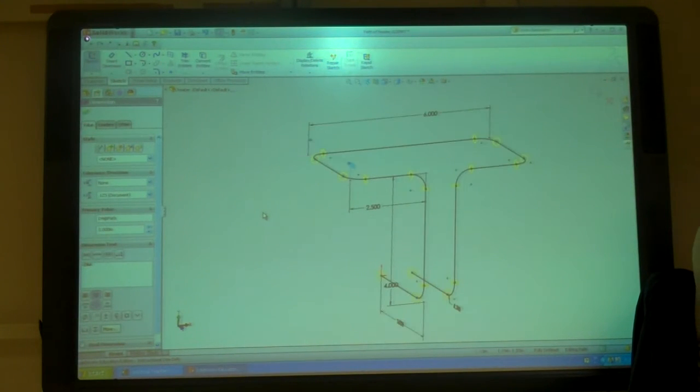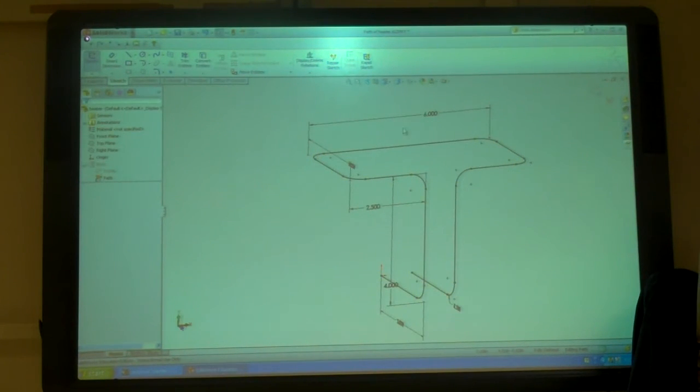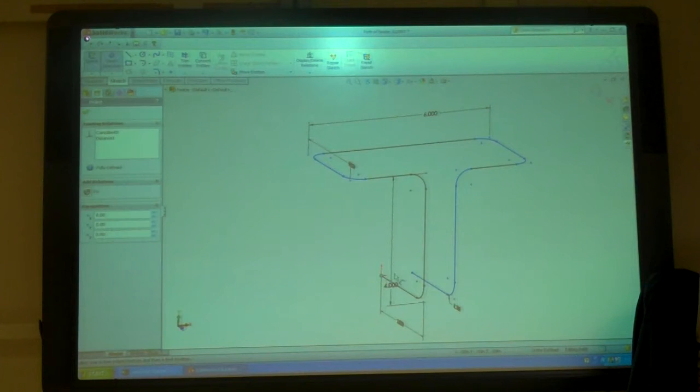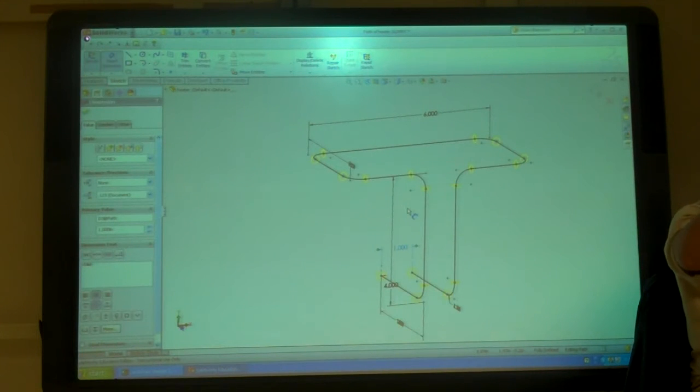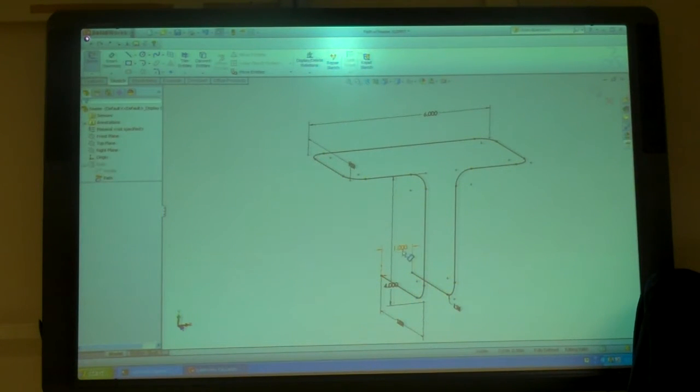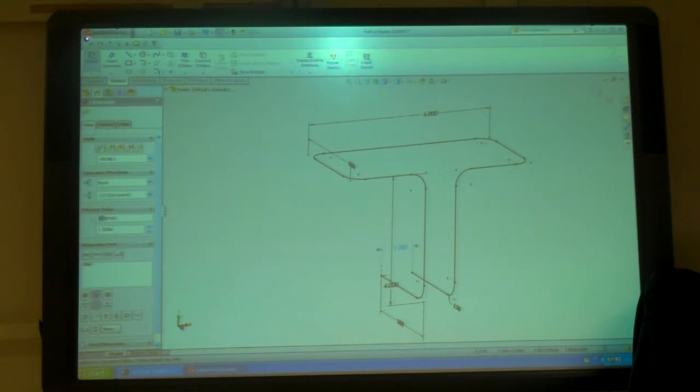And maybe I want to make some design changes here too. So instead of having this dimension, I just want the overall, but I want to be able to control that spacing there. So that way I can control that spacing and then stay centered. Otherwise, that'll change. So it might be a little easier to control it that way. So I'll do this one and I'll call this one neck.